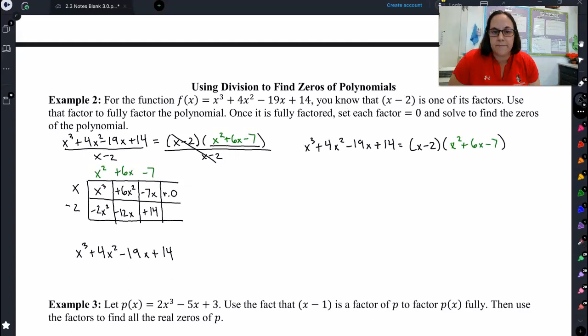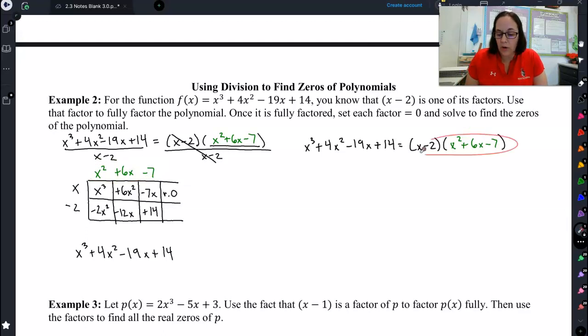Let's check your work. Here's your boxes all filled out. If you missed anything on that, pause the video, look over your work, and figure out where you went wrong. But we have this is our answer, so now I wrote it out in factored form. You'll notice we got a remainder 0. If you know that you are factoring a polynomial, you should always get remainder 0, because if they're perfect factors, they're not going to have a remainder. Perfect factors, you should just be able to straight multiply them together to get your answer, no remainder needed. So there's a little check step for you. If you're factoring, you shouldn't have a remainder.